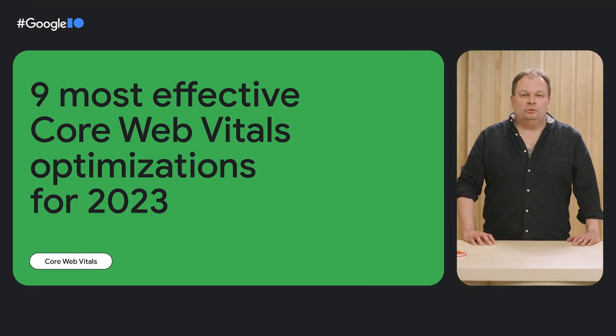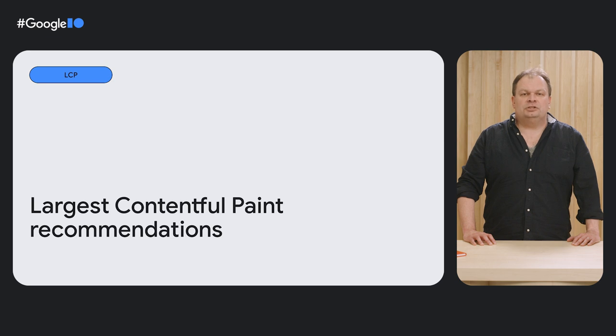There is a lot of web performance advice out there, and it can be overwhelming as to which advice will have the most impact. So the Chrome team has spent the last year identifying a smaller set of three recommendations for each of the Core Web Vitals that we believe will have the biggest impact, are relevant to most websites, and are realistic for most developers to implement. First up, let's look at our largest contentful paint recommendations.